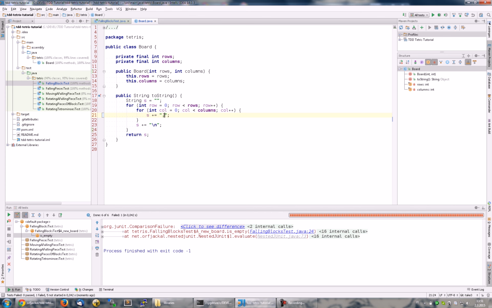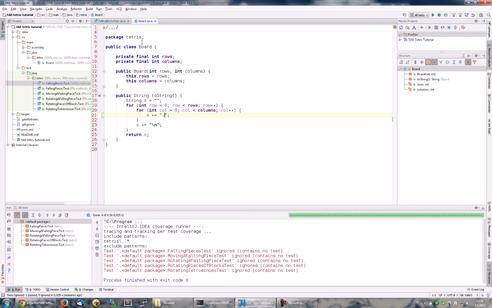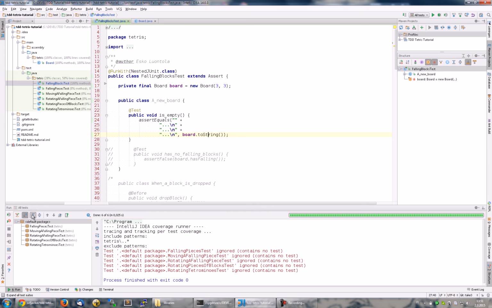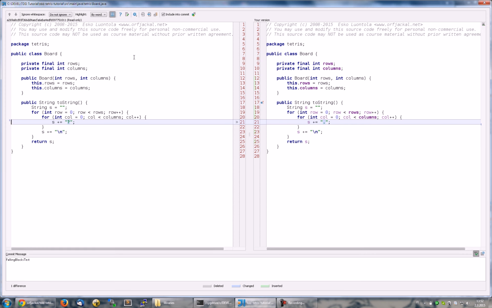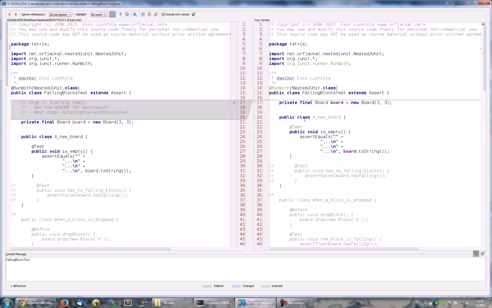Just sort. And now it's passing. So also passing just like that. And this test is that the new board is empty. I will commit these as I go forward.